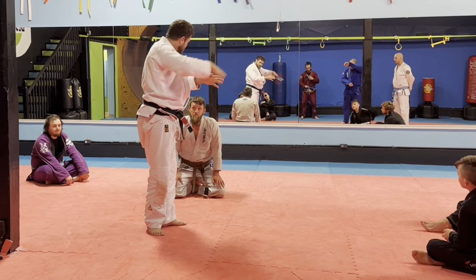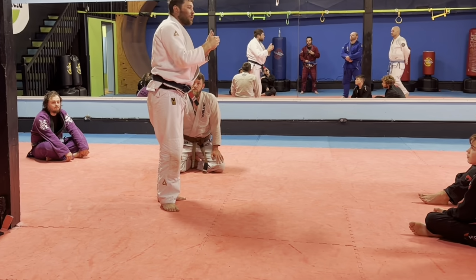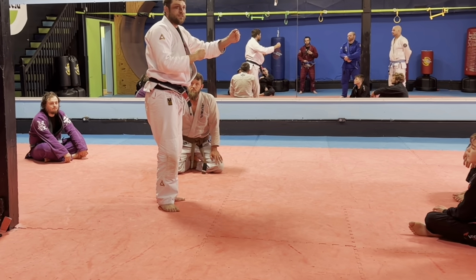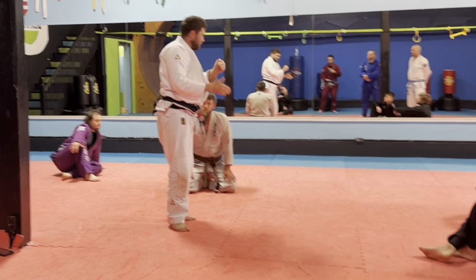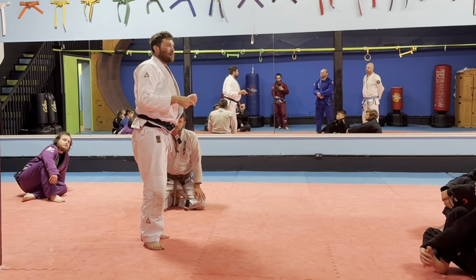Right, but so, yeah, don't be squeezing so hard you can't adjust it. Don't be going from 0 to 7 immediately so you can't make the adjustment you need to make. Make sense? Sure. Let's work on that pass. 1-2.